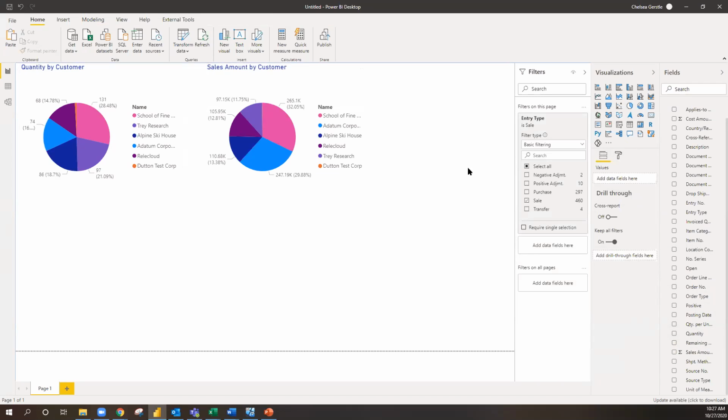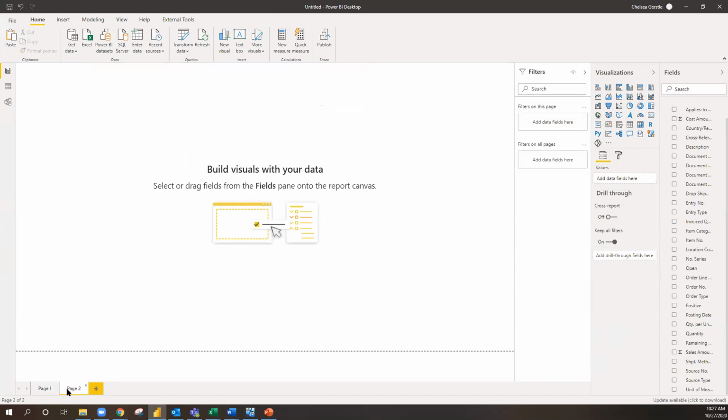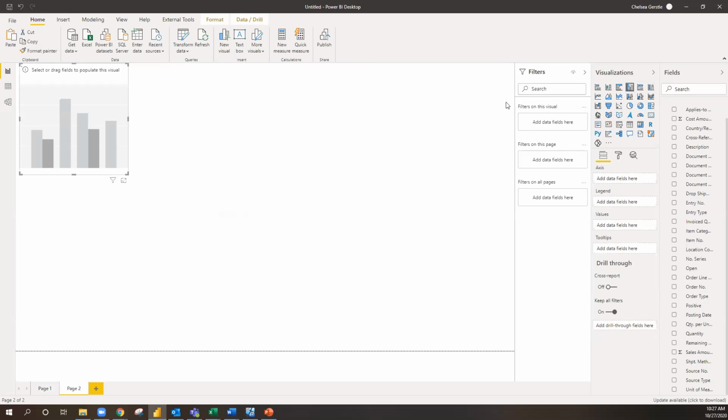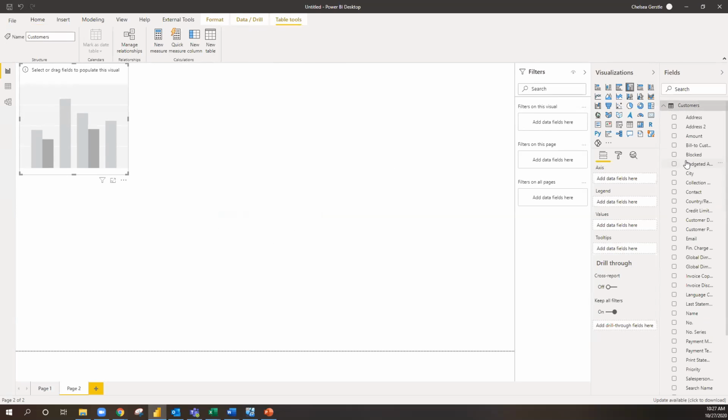So we're going to do one more chart here, I think. I'm actually going to do this one on a new tab just so we can separate it out. This one we're going to look at sales by customer by year, and it's going to be a bar chart.